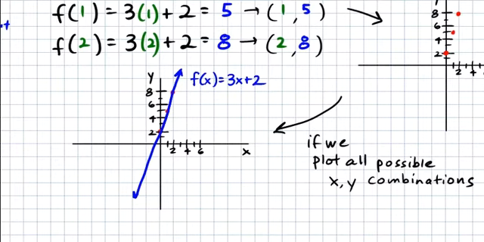So f of x equals 3x plus 2 is really the same graph as y equals 3x plus 2. So when we're graphing, we can think of it as f of x equals 3x plus 2 or y equals 3x plus 2, and it's just the same thing. Okay? Functions work a little bit differently than equations. This function is written as an equation, but I don't want you to confuse the two. When we're graphing, however, they graph the exact same way.